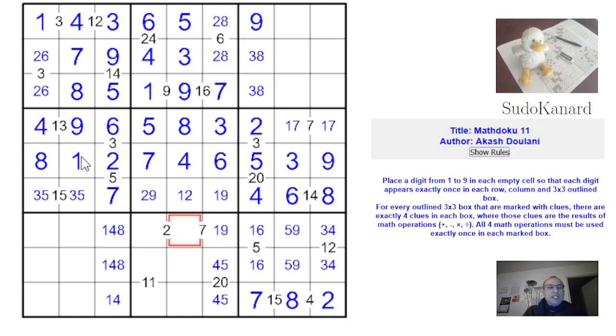7 here could be 7 divided by 1. It couldn't be 8 minus 1. It could still be 9 minus 2. Except that with 9 minus 2, this would have to be a division, and neither 1 nor 4 is available. So that this doesn't work. This is actually 7 divided by 1, and this is a difference. 5 is not available, so it will be 9 minus 7.